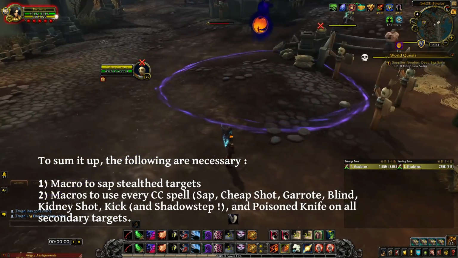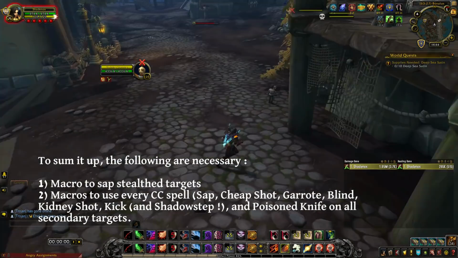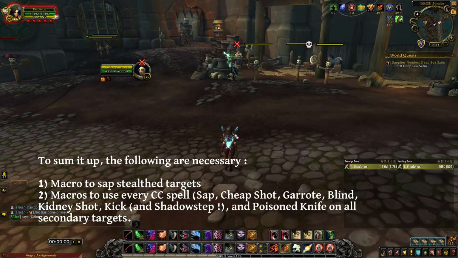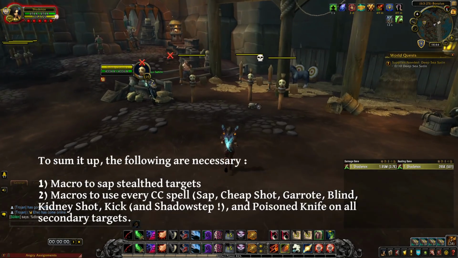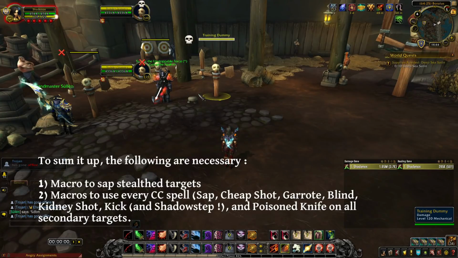That's kind of it for macros. If you want to have more stuff, then feel free, but the only mandatory things are being able to Sap a stealth target and being able to use your CC spells on any target without targeting. If you need to react fast, you don't have time to go and target the guy. You just want to use the CC immediately. You need to be able to do that.